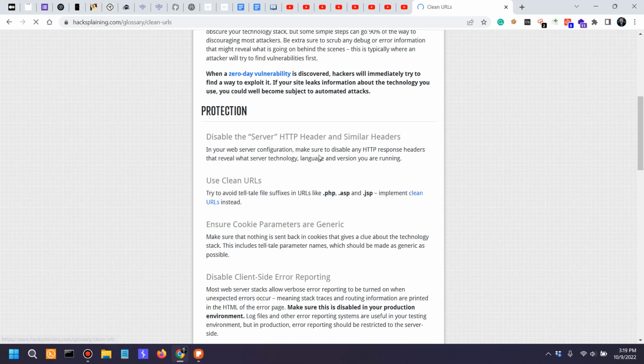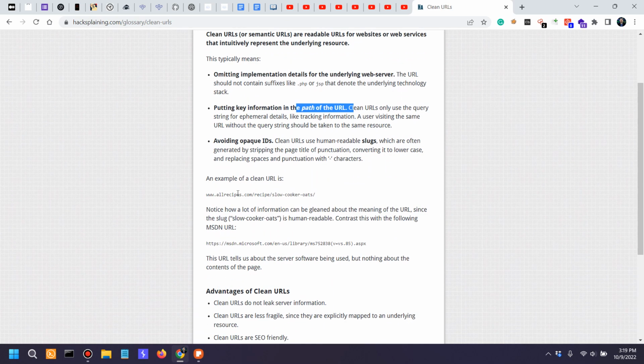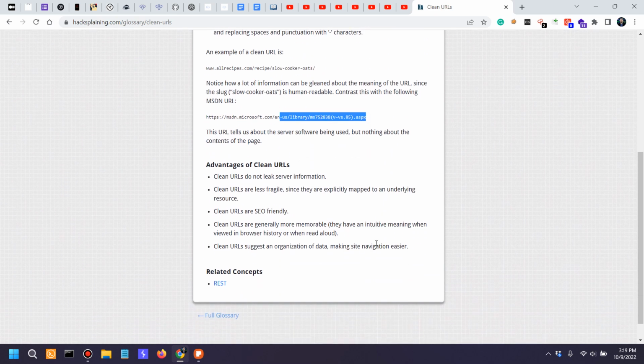Clean URLs omit implementation details for the underlying web server. So no extensions, putting key information in the path of the URLs. This is a clean URL, and this is a specific URL. Clean URLs do not leak server information.